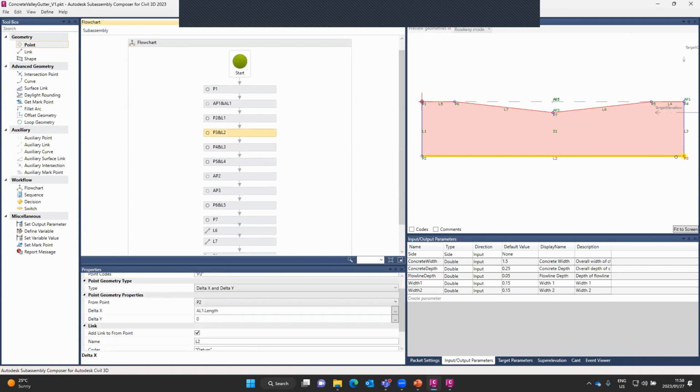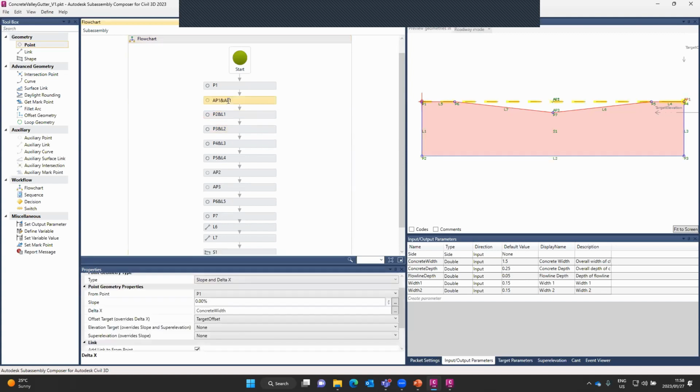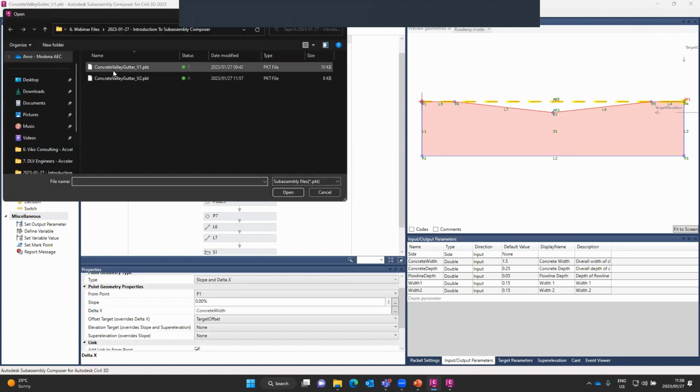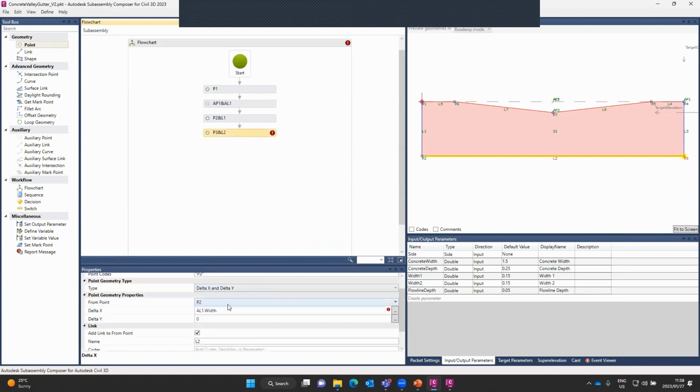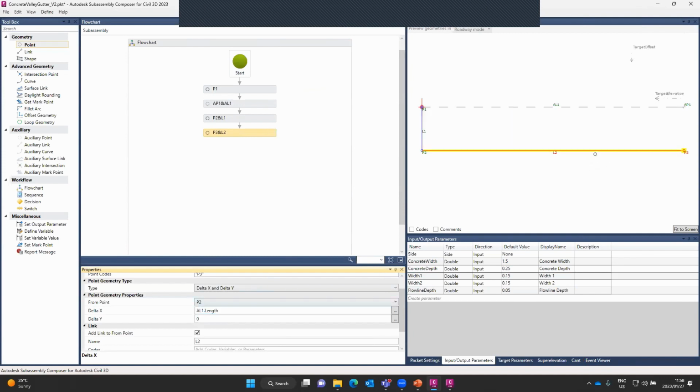It is AL1.length. Okay, I'll just need to go double check the naming convention in mine then. All right. Let me go open up the other one again. Okay, so let's double check that. There we go, it took now. It just didn't take earlier. I just needed to go double check that.